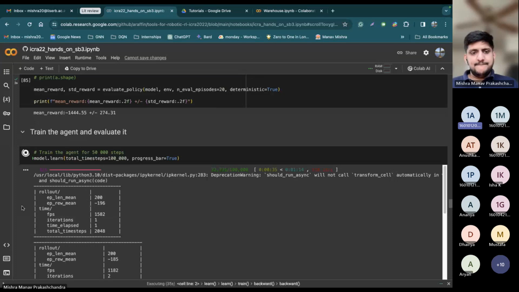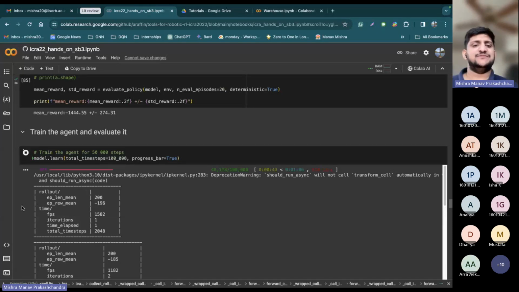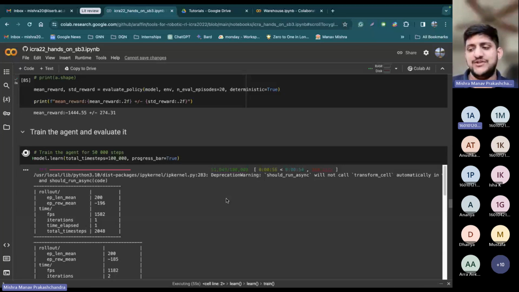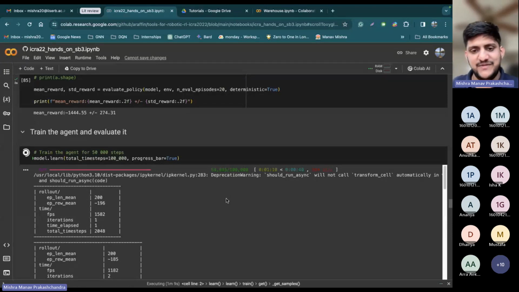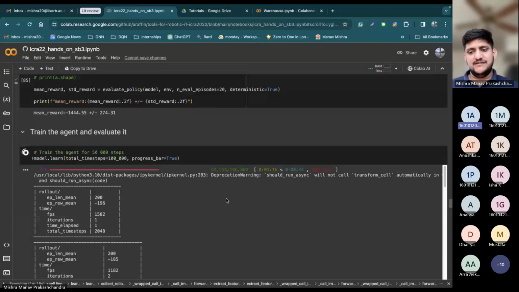And what if at the 10,000th time step the episode hasn't ended? So PPO behaves differently. If you saw earlier, here it was 50,000, but it went till 51,000. So PPO actually goes till the end of the episode. But some algorithms like DQN or soft actor critic, which are off-policy algorithms, actually terminate at that instance itself. It's the way an off-policy and on-policy algorithm behaves. But I don't know if you're familiar with those terminologies yet. Yeah, I am. Okay.